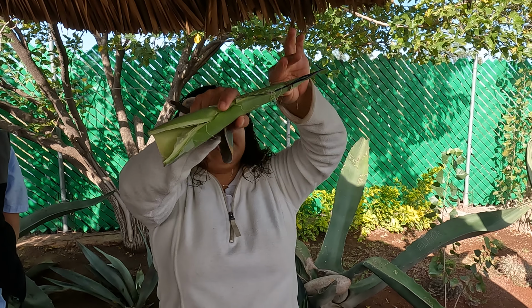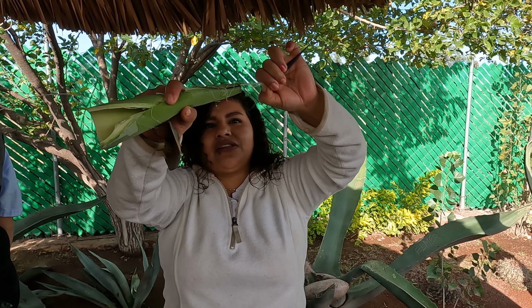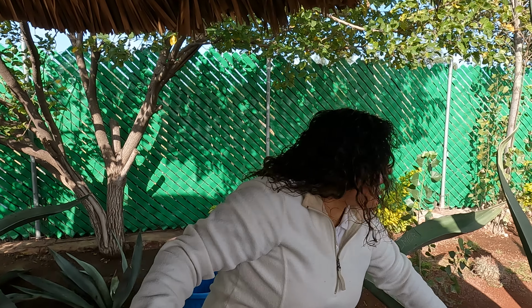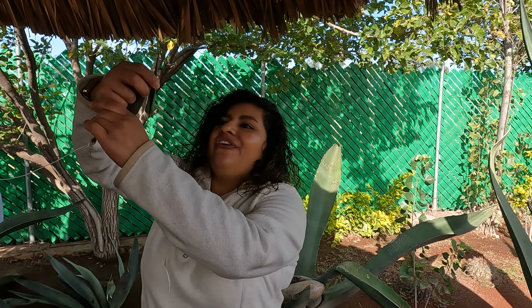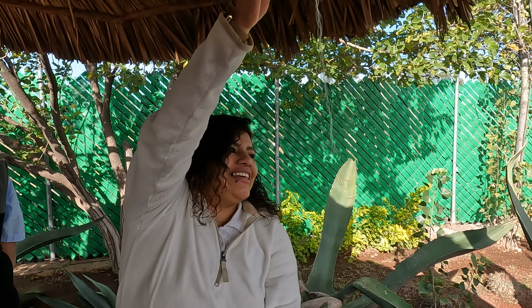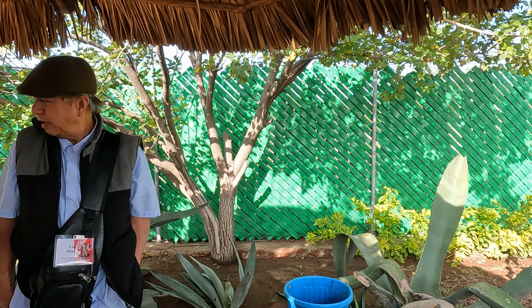Now that I did this, I'm gonna grab the sharp points and start to peel it off from the plant. So now, we have a natural needle ready to be used. You see? Quite smart. There we go. Don't poke nobody, okay?